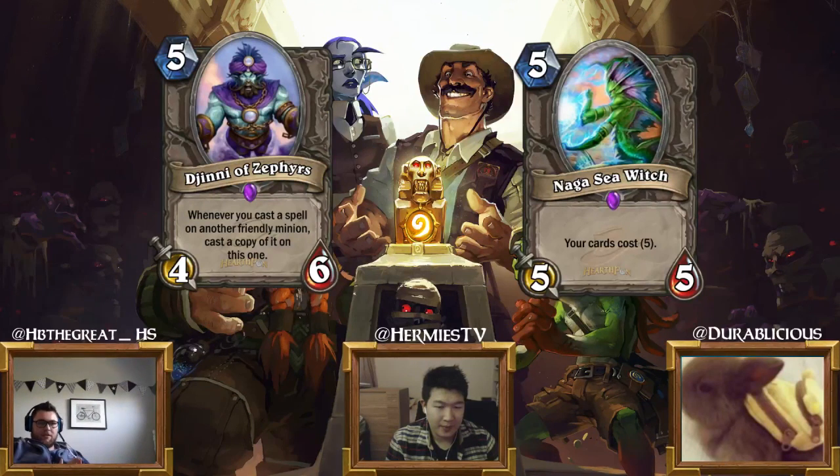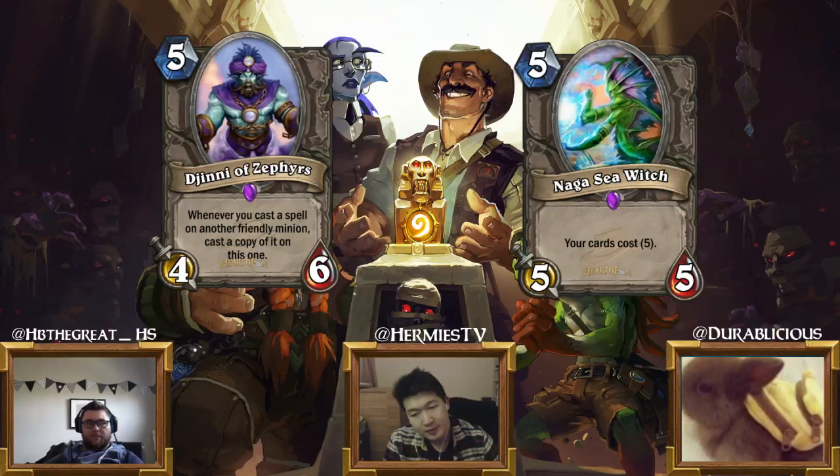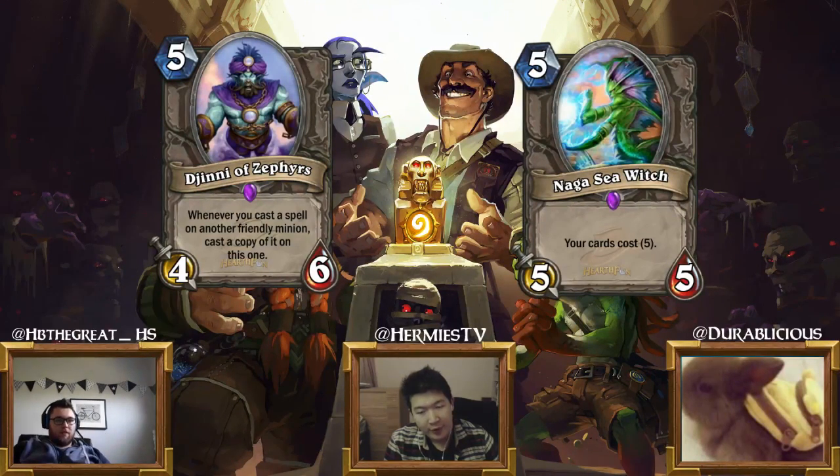Dwiz is asking in chat, how does it work with Aviana? Does this mean your minions cost 1 or 5? I would say that depends on play order. Definitely play order. If you play your Aviana first, this thing would cost 1 to play, and then you play this, and everything now costs 5. If you played Aviana afterwards, then everything will cost 1. If one of them gets killed, whichever remaining effect is left would keep going. Value. That was the first thing I was going to jump to when I was talking about it.